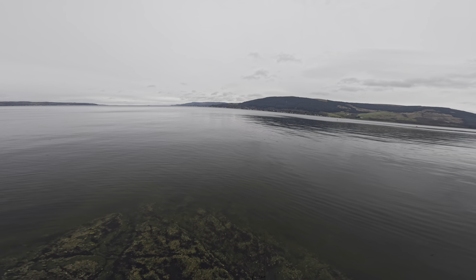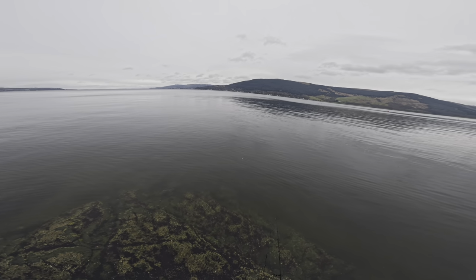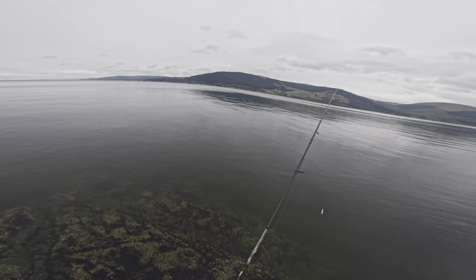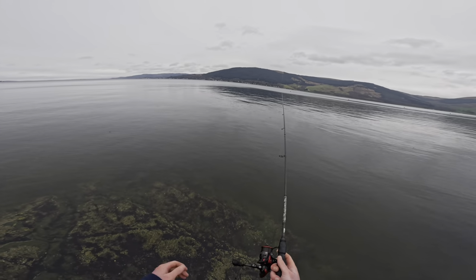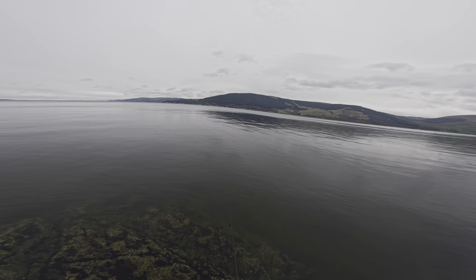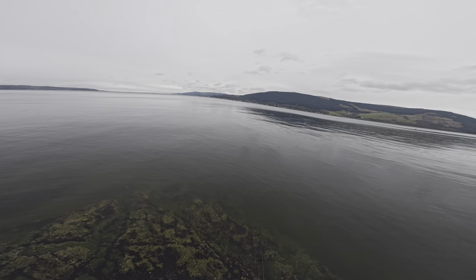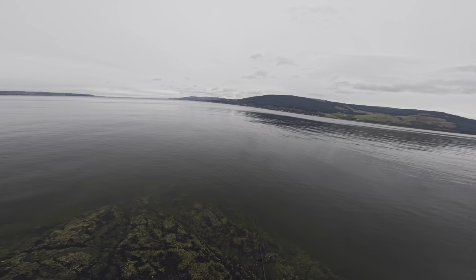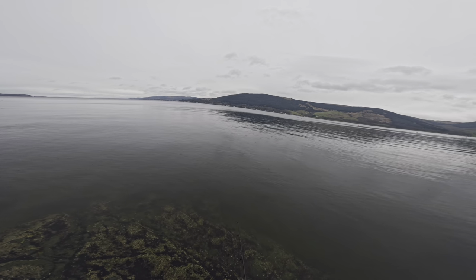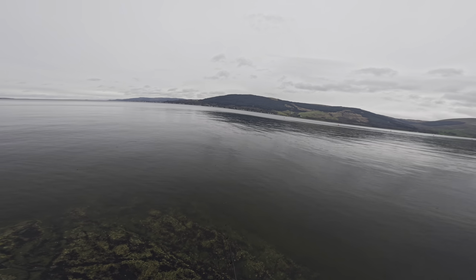As for activity, I've not really seen any activity, to be honest. Doesn't necessarily mean they're not there. But you've always got a chance, don't you? I've always found, from the rock marks, I always seem to get, or see, nice sized sea trout. Usually. So hopefully we'll get in for the chance of catching something.